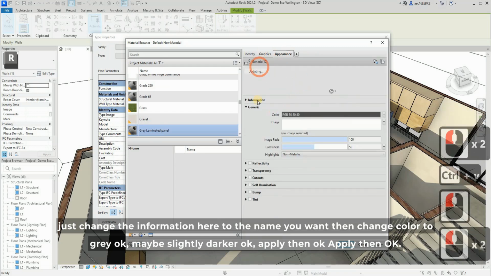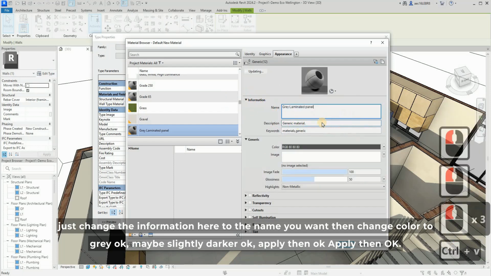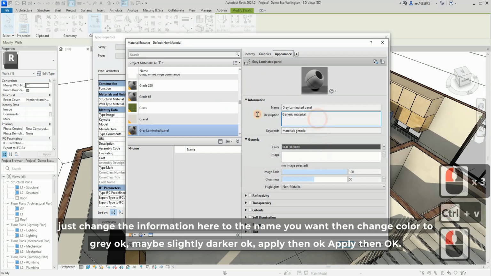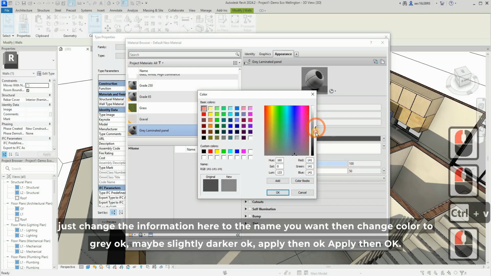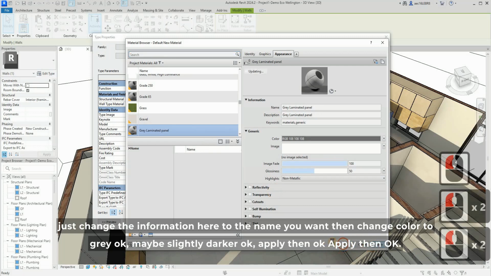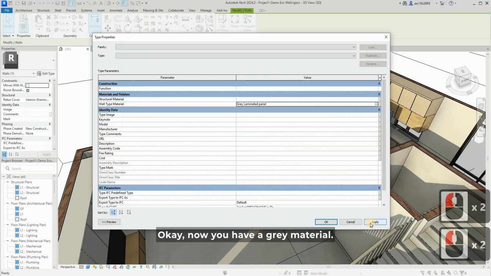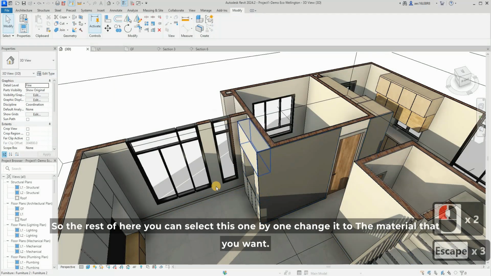Okay, just change the information here to the name you want, then change color to gray, then okay, maybe slightly darker. Okay, apply, then okay. Now you have the gray material.